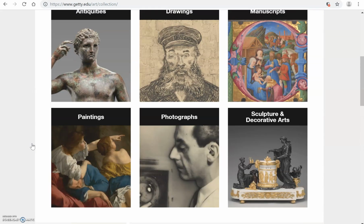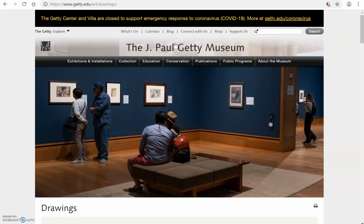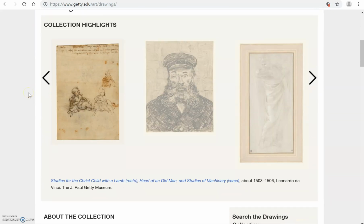I'm going to start with the drawings here, and I kind of got different ideas by looking through this. I think that when you're watching and looking for new projects, even though it's June and I know I'm not teaching again until August, I'm still thinking about projects that I want to do with my students and eventual future projects I want to do with my students.